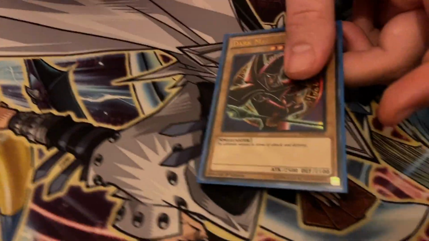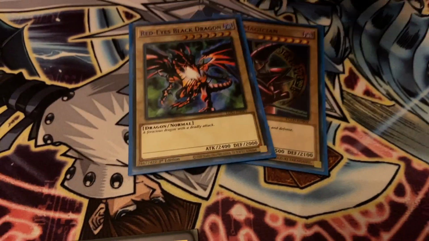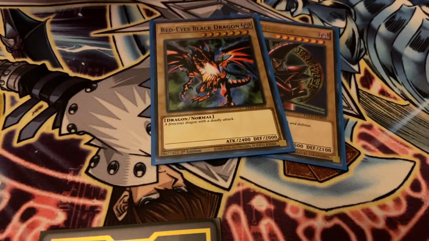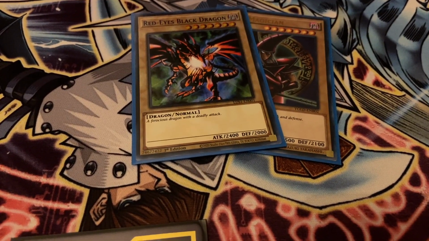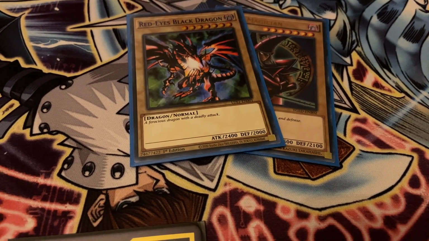Let's get into it. First off, we have the obligatory Dragoon package in Dark Magician. This is my favorite artwork for it. Red Eyes Black Dragon. Now Black Dragon, no more B Dragon. With the blue ultra rare, because I pulled it, so why not? So yeah, you have to run both of these for Dragoon if you're using Red Eyes Fusion, which, spoiler alert, we are.